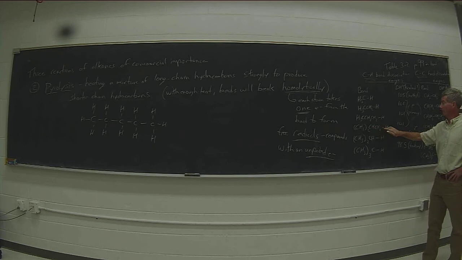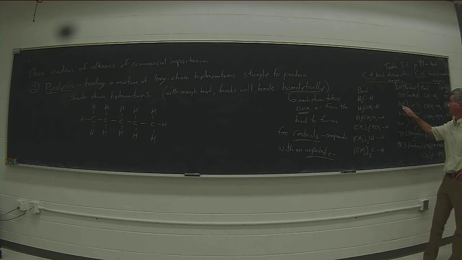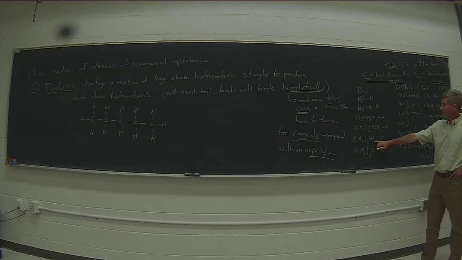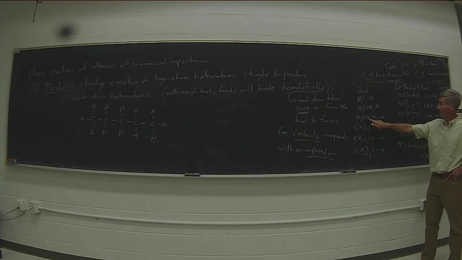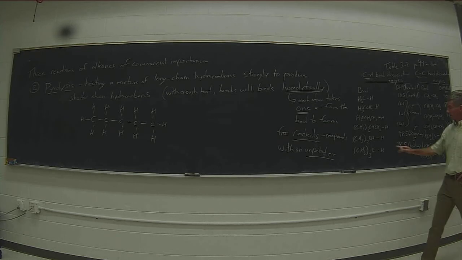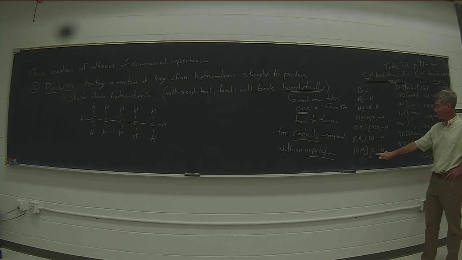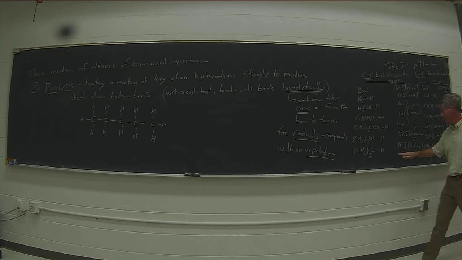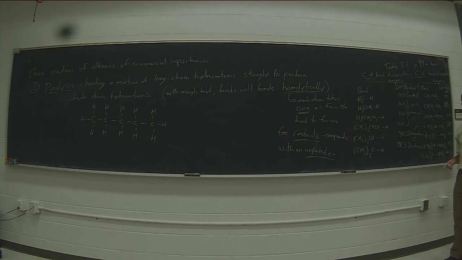If you're breaking one of the primary carbon-hydrogen bonds in isobutane in this case, it's about 101 kilocalories per mole. If you break one of the methylene hydrogen bonds in propane, so breaking one of the CH bonds except the one on the end, it takes a little less, 98.5 kilocalories per mole. And if you have isobutane and you're breaking the tertiary carbon-hydrogen bond, still less, 96.5 kilocalories per mole. And one of the things we will have to do at some point is address why that's true.